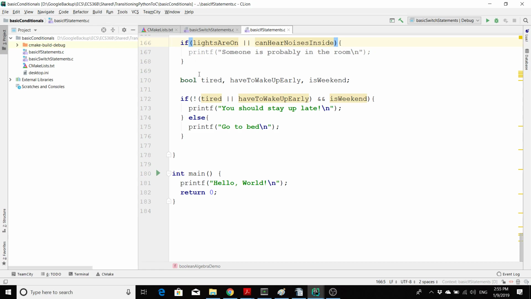Finally, again, don't ever do something like this: if a equals 5 or 8 or 9. What's wrong with this? It's always going to be true, right? Because it'll be something like, well, is a equal 5 true or false or not? True or true or true. And this would always evaluate to true, just like it does in Python. And hopefully, you've gotten bit by that bug once in the past and you will not be caught by it again in the future.